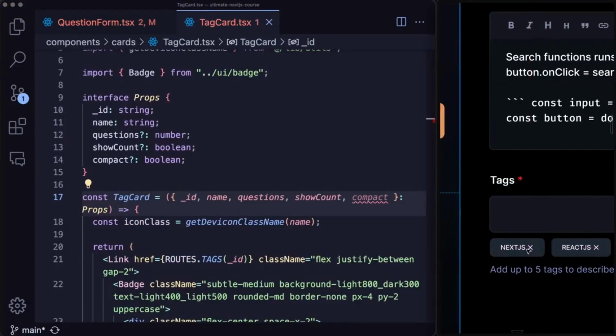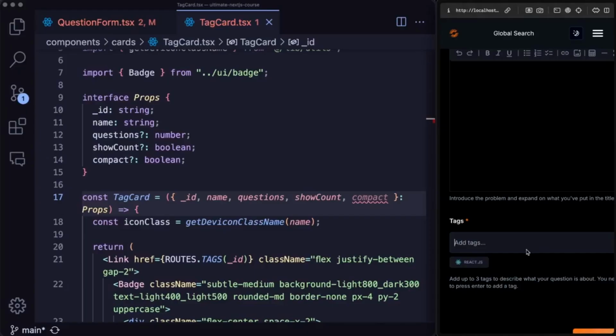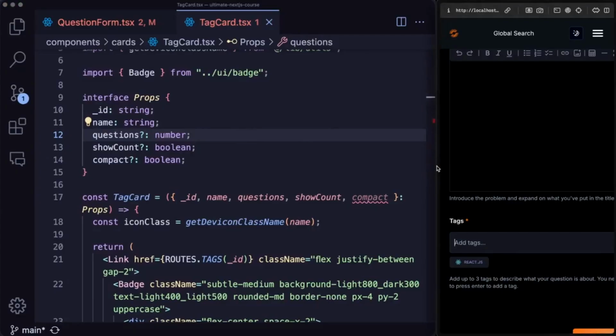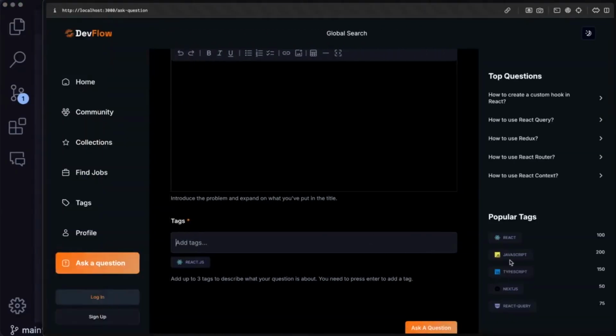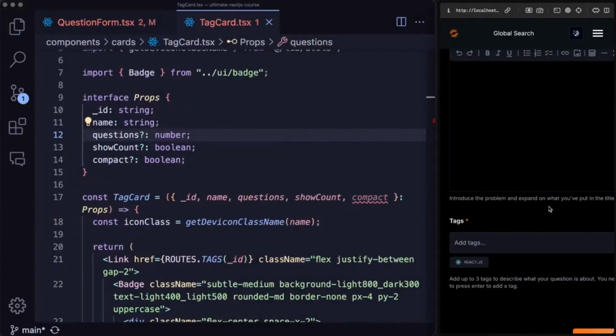We're going to make it even better than in the design. So to do it, let me actually type something like react.js. And I mean, just check this out. Already by itself, it is looking great because we're reusing the tag card that we have created for the sidebar. So don't forget about that. Check it out right here. React.js works like a charm. But of course, we can make it even better by allowing us to remove it or to modify it somehow.